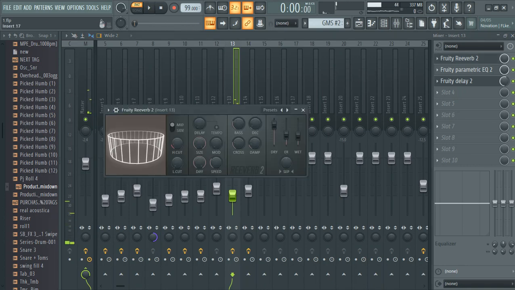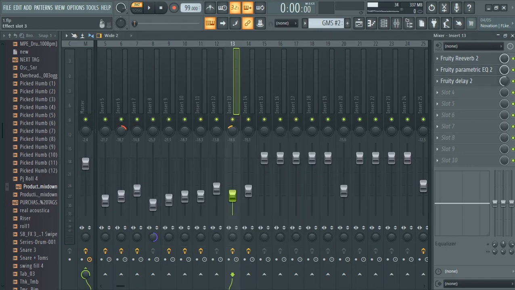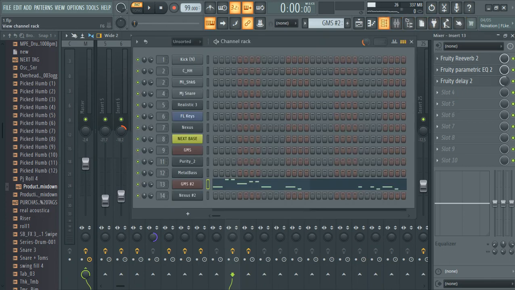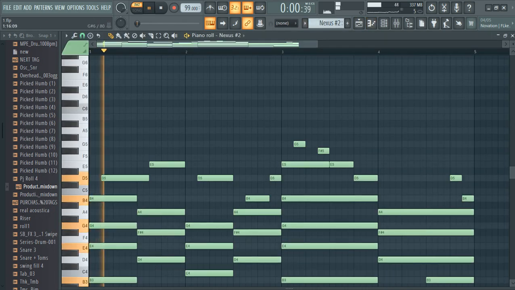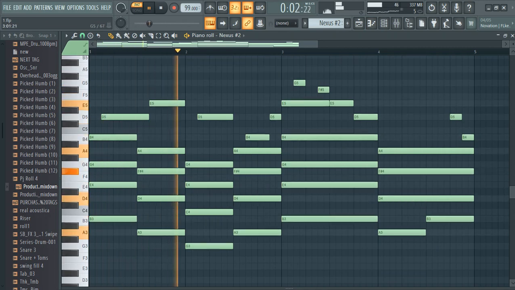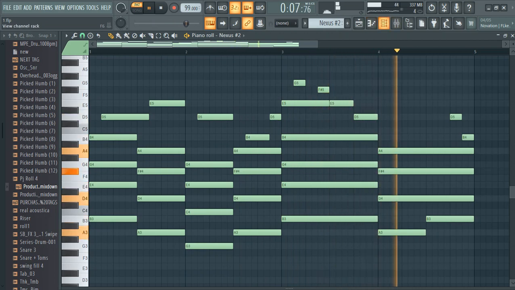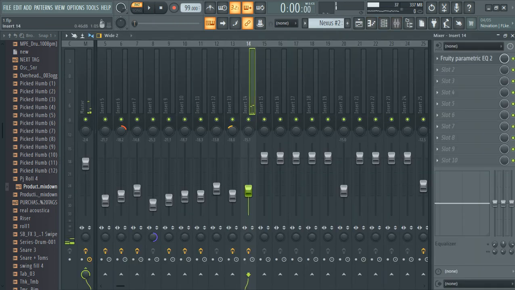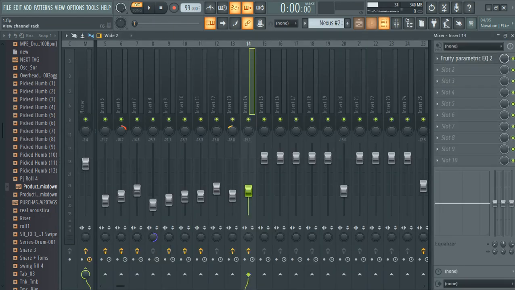And on this Dirty Horse we just have a reverb, another EQ, and then a delay again. Yeah, those are the 3 most important things that I use in FL when it comes to making beats: EQing. And then our last thing is an exact copy of our main piano, and I only placed a parametric EQ on this one, nothing else.